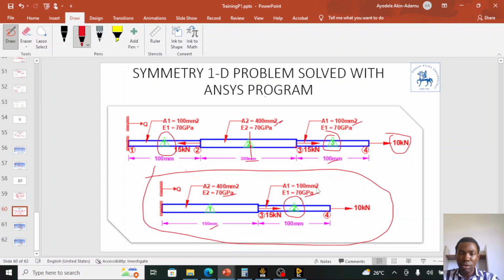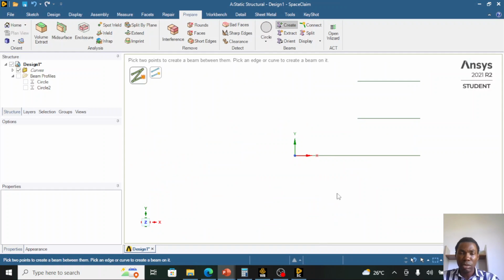100 mm square. So I'm going to apply this property to these line bodies now. So now click on the create button here and select this line, select this line, select this line, and select this line. The remaining is for the 400 mm square.